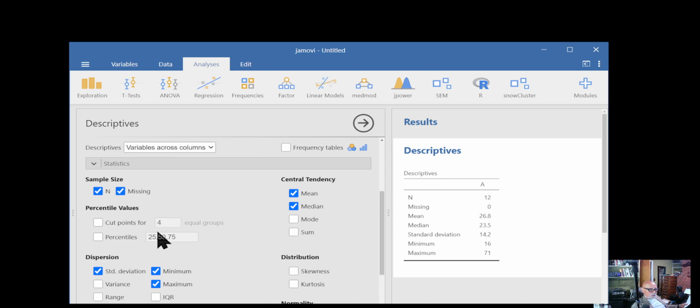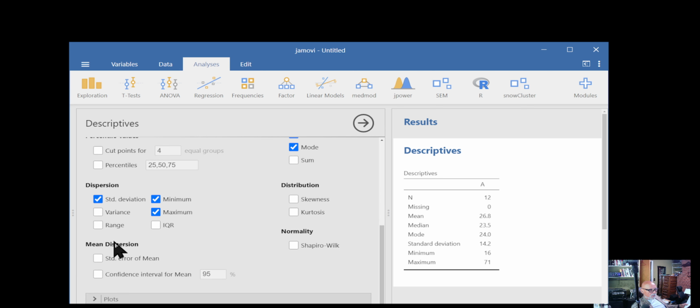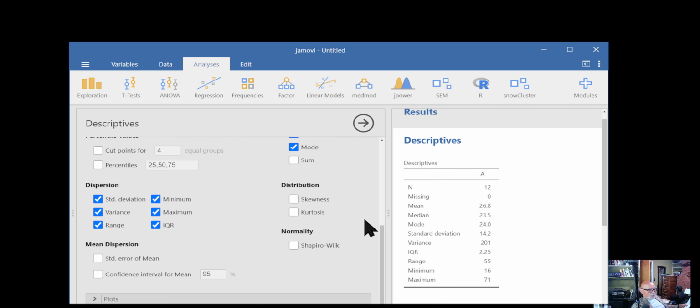So we don't need the cut for the distribution into any equal parts. We do need the number of cases, the missing values if there are any. We want the mean, median, the mode. We don't need the sum. We do want standard deviation, variance, range, interquartile range.